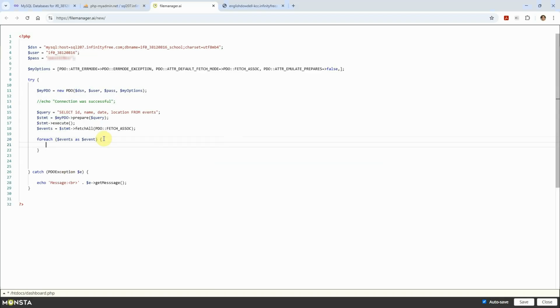All we want to do at this point is echo out the event. Oh, I don't need that. I'm just going to do something quick. I'm not going to try to format it or anything like that.